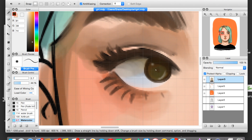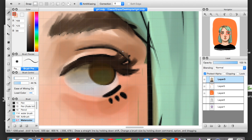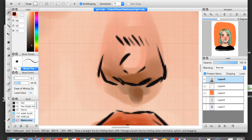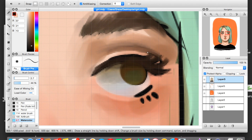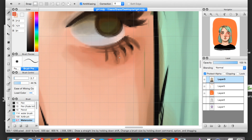I put in my little highlights and eye color and that was basically it for that eye. I went on to do the other one. I always find one eye is easier than the other — the second eye is normally the faster one. I repeat the exact same procedure on the other eye and add those long, spidery, kind of scary eyelashes that I love so dearly.